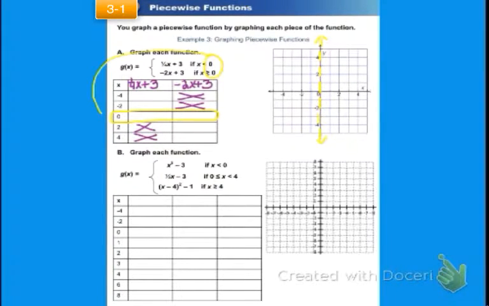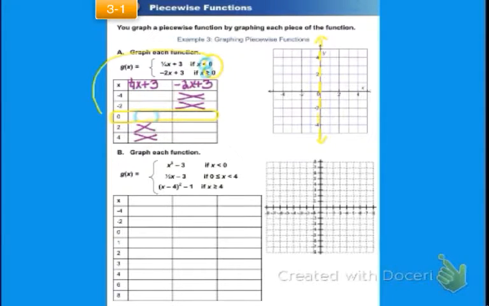Now, I also look at these inequalities. Notice that the first function ends at 0, and it doesn't include 0. So I put a parenthesis in this spot in the table, because I know that when I plot that point, I'm going to put an open dot there. The other one is fine, because on the other interval I have an 'or equal to', so I'm able to plot that point with a solid dot.